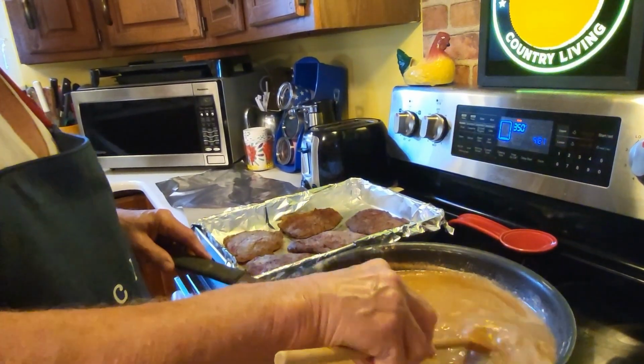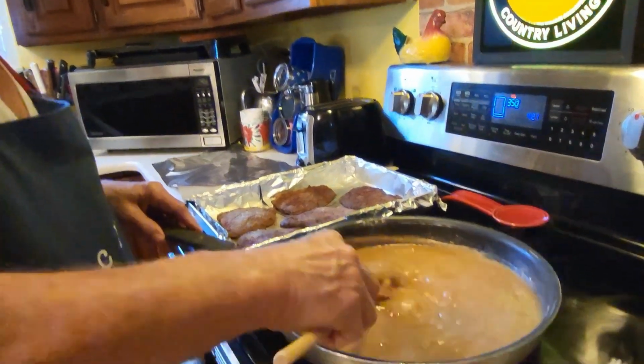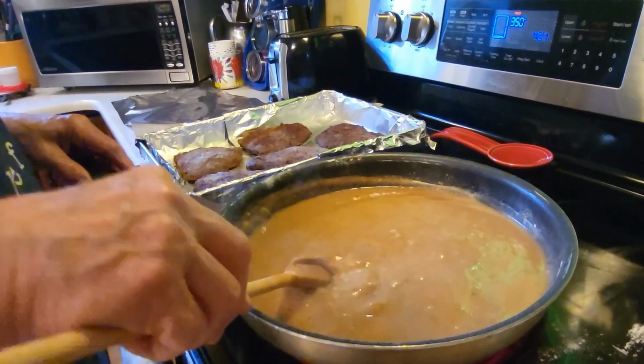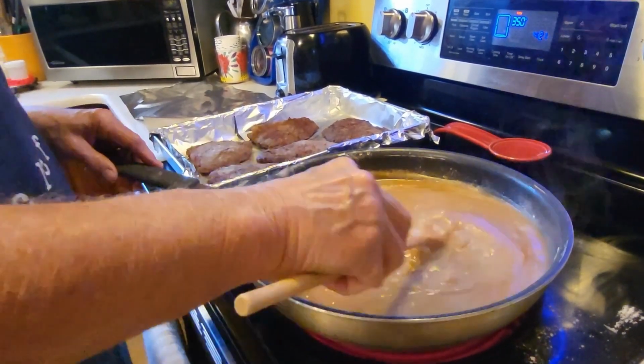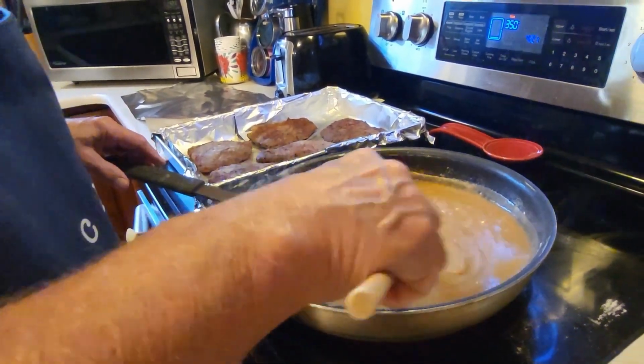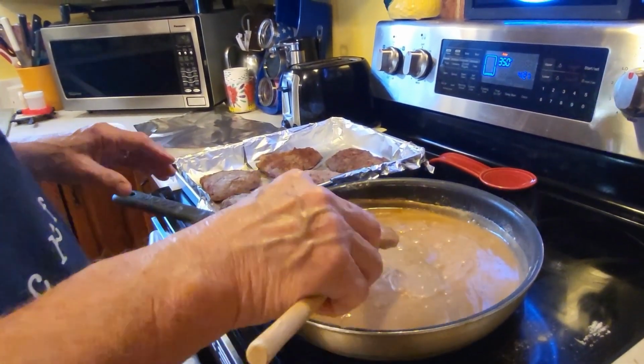Like I said, just stay with it. You gotta stay with it. Don't leave the stove for nothing unless you go real fast, go get something. And I'm gonna get some milk. I put a little milk in my gravy. I like to add a little milk to it.